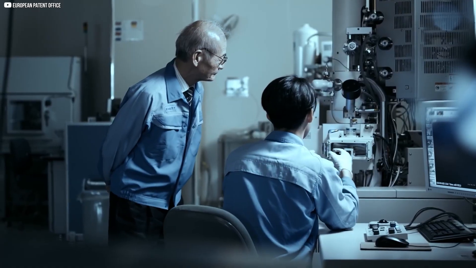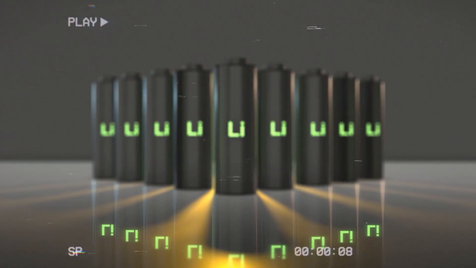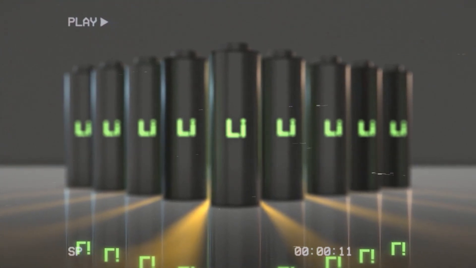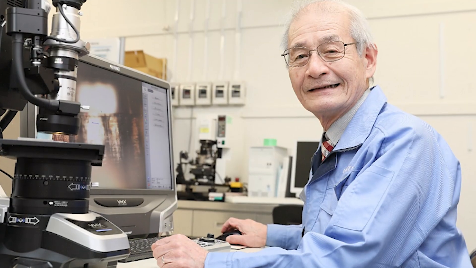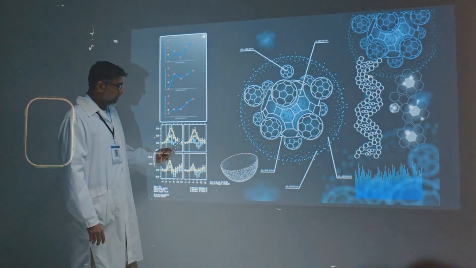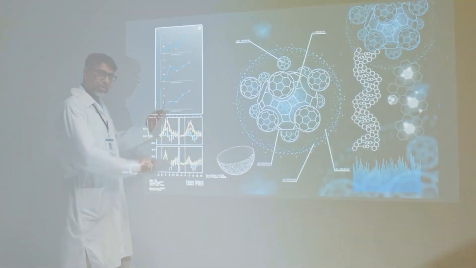Yoshino's new design combined graphite with lithium cobalt oxide. The result was stable, rechargeable, and powerful. For the first time, a lithium-ion battery existed that could be scaled beyond the laboratory. The discovery marked a turning point. What had once been unstable experiments now looked like a technology ready for real devices. Industry was watching, and soon the world would follow.